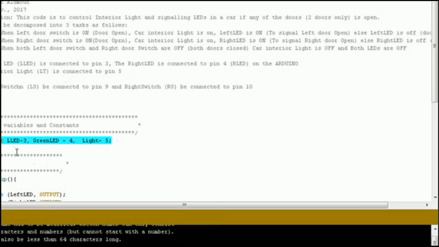Of course, these are global constants, and these global constants are given the values 3, 4, and 5. This simplifies life, as we discussed before. Once you need to change your circuit to use pin 7 instead of pin 5, you just change it here.